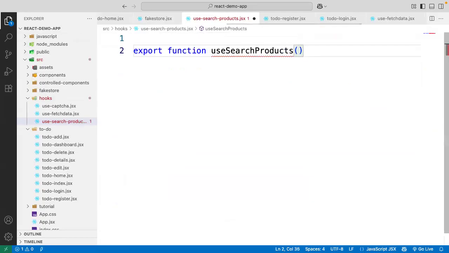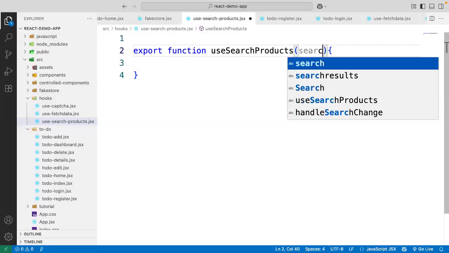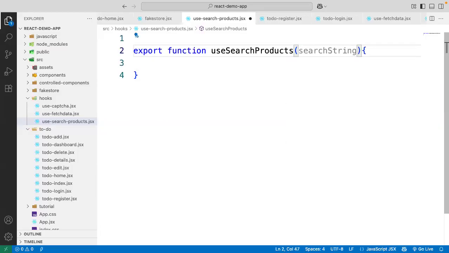It's a hook. Now tell me, does it need any parameter? Yes, it needs a parameter, that is the search string. Am I right? Now what we should do? Not just the search string. Where we should search?